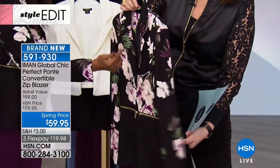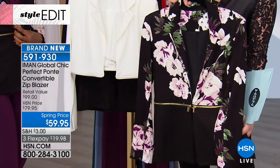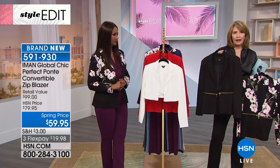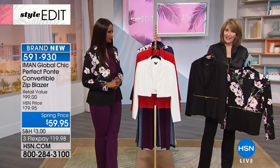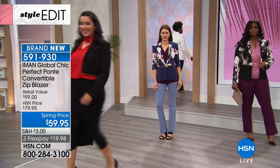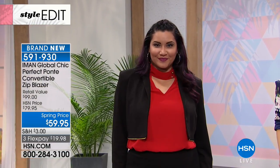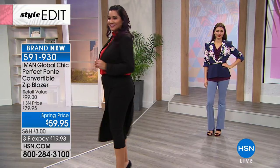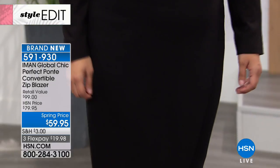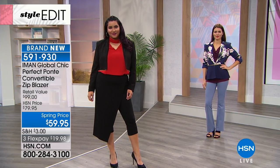You can wear it with the green, with the teal, because all the leaves are green in the print — so everything really goes well together. Look at how pretty it is with the purple; it takes the stress out of coordinating. And if you need a beautiful tailored jacket but you want it to have a little more style and versatility, the fact that you can unzip it means you can pop it over a little black dress or even drape it over your shoulders.